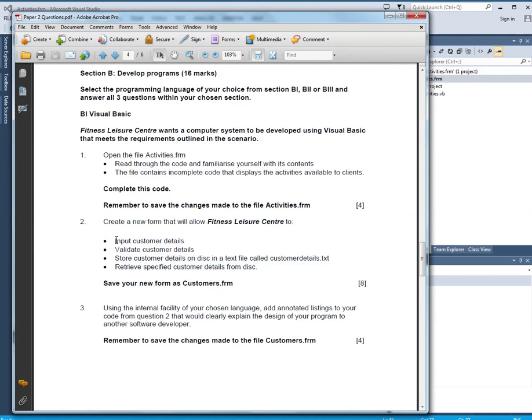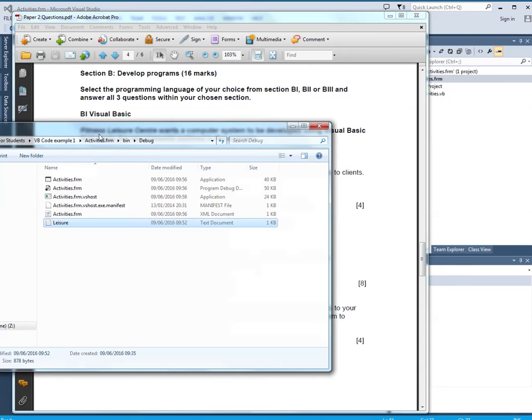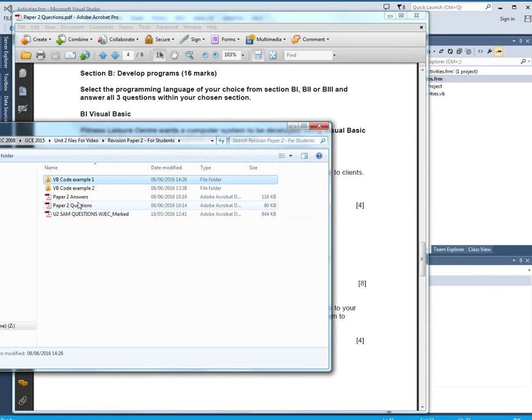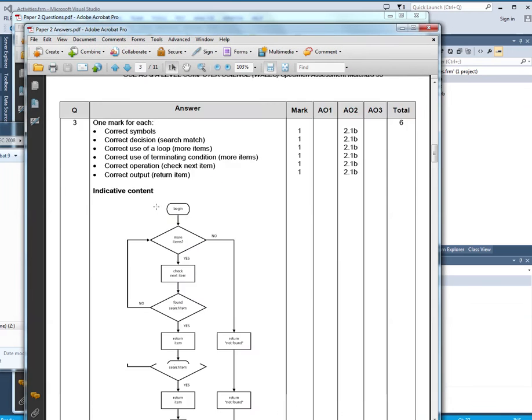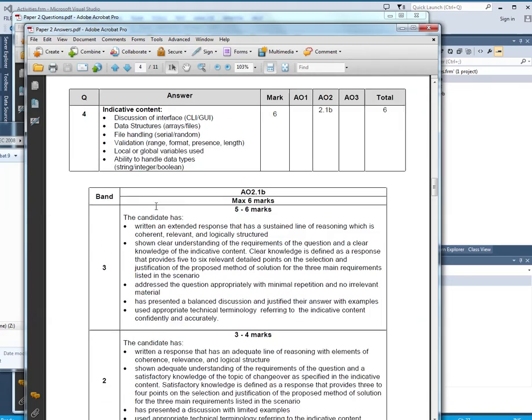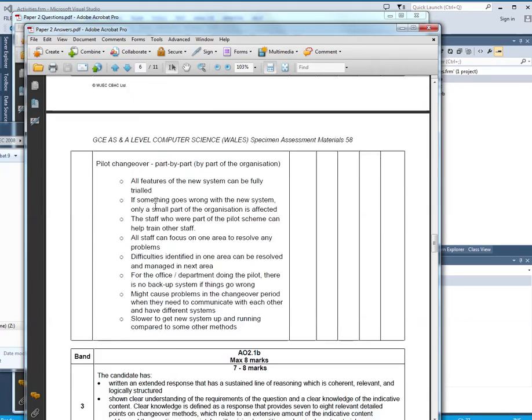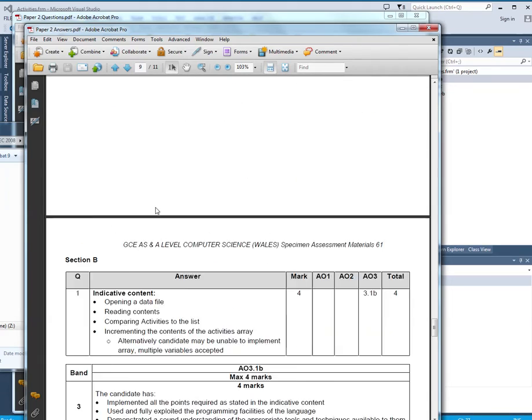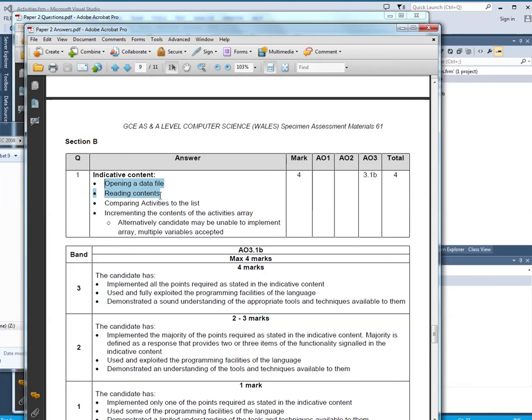But look, we're going to input customer details. It doesn't say what fields, right? It doesn't say how many fields are going to be required, but let's go and have a look at the mark scheme. The mark scheme, don't forget you're going to put your client's text file in here, and if we go to the mark scheme, we go one level up, let's go to answers, and let's go all the way down. Not so easy to follow through these, but section B, you get a mark for opening the file, reading the contents, comparing activities to the list, incrementing the contents of the activities, and so on.